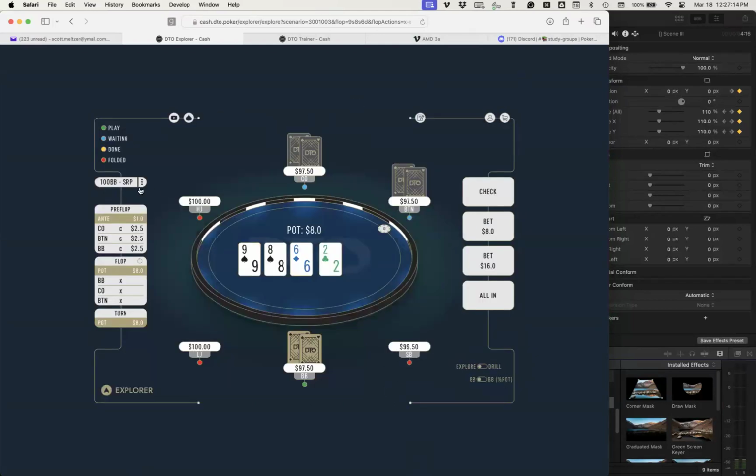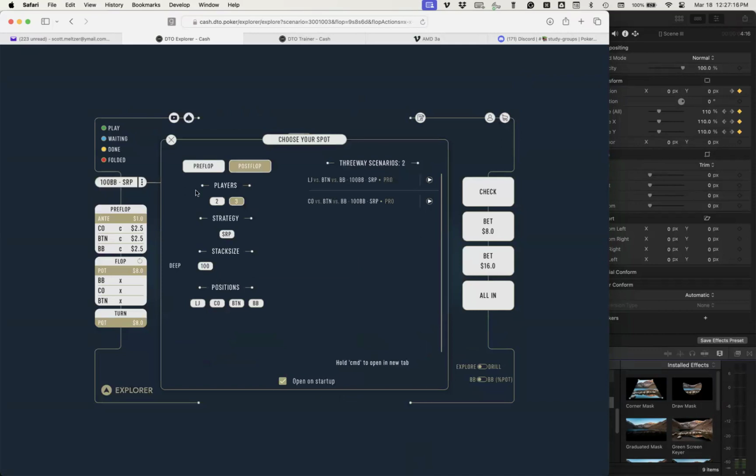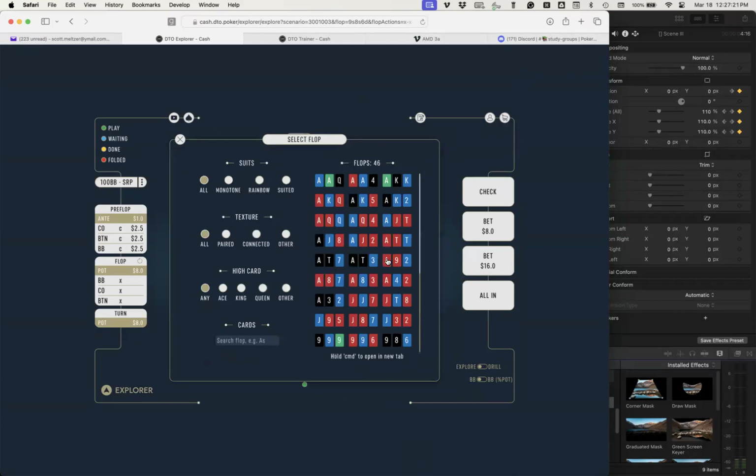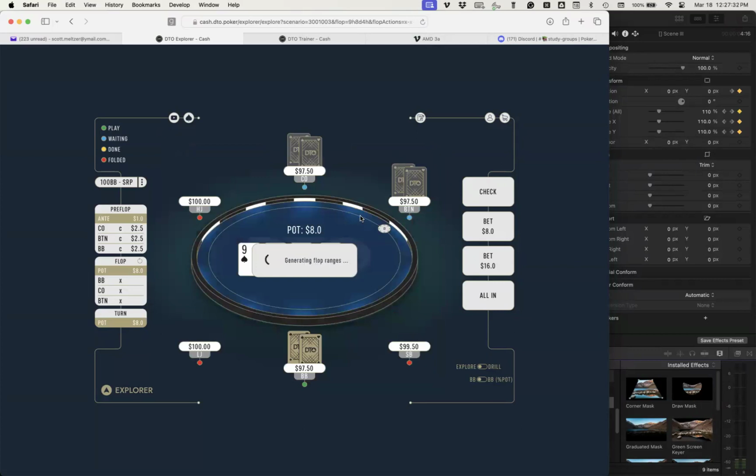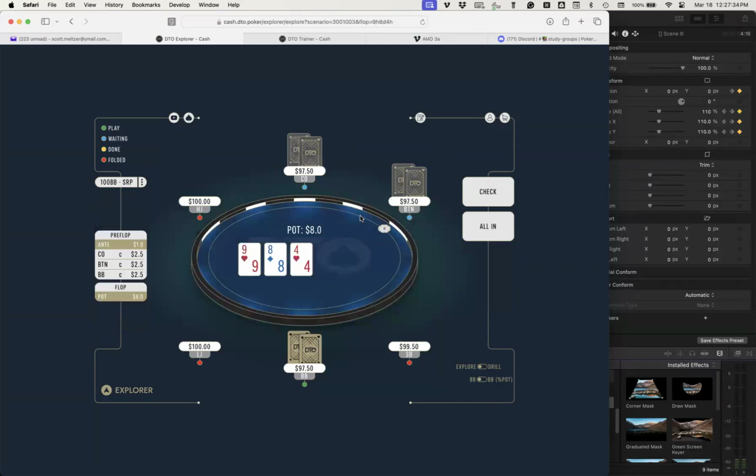So my question is, I've skewed towards GTO Wizard, not DTO. I see that DTO has a multi-way, three-way thing that you're doing. That's why we're using it. Do you subscribe to that? I subscribed for the month. Yeah, that's probably good. This is our multi-way March Madness month. Oh yeah, it is multi-way March Madness. I don't know if you're joking, but it feels that way in the casino.